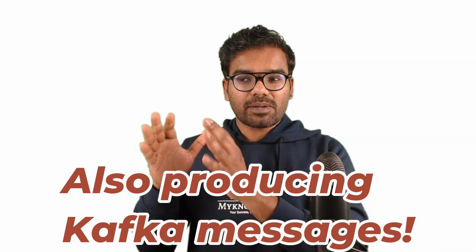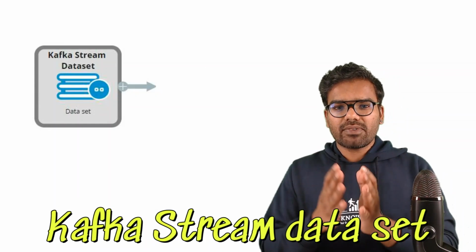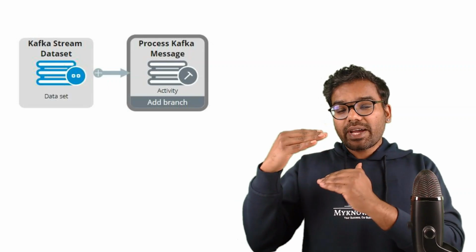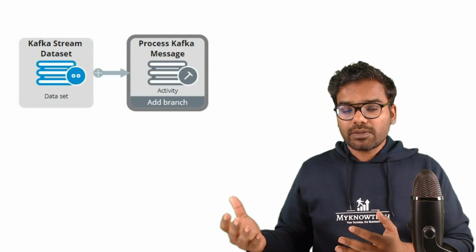Now Pega chose Kafka as the server that can hold all those messages. Now think of how Pega can process these Kafka data. If you leave out queue processor, normally if you want to consume Kafka messages from some Kafka server, the first thing that comes to your mind is to create a Kafka data set, right? Then you can also create a data flow with the input as the Kafka data set. So a data flow can be run that takes the Kafka data as input, and inside the data flow you can do whatever processing you want.